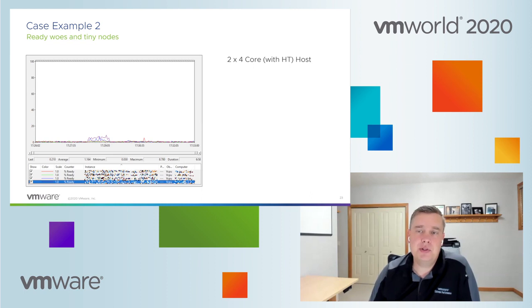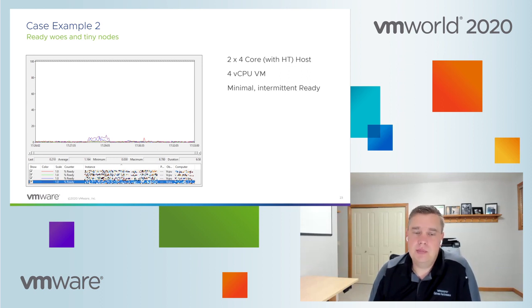This host was 2x4 cores with hyper-threading. This is a very current processor, platinum grade, right? The idea with the lower core count is higher clock frequency, and that's available in lots of Intel SKUs. You can make that choice. So this wasn't some kind of old processor being used. The VM was 4 vCPUs, right? So again, the VM should be fitting within a physical NUMA node, or within a socket and package. But we saw this minimal and intermittent ready time.